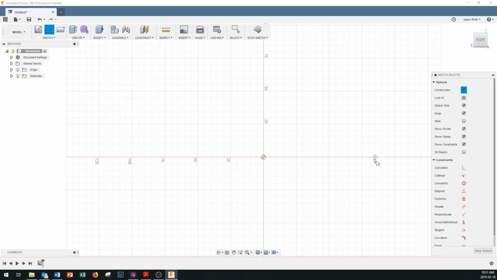L for line. And we're going to assume that this is our middle node of the ones that were required. So we'll have an end node out here somewhere. Don't worry about how far out you put it. Just somewhere that looks good right there. We'll come into the middle right there. And then we'll come out to the end right here.